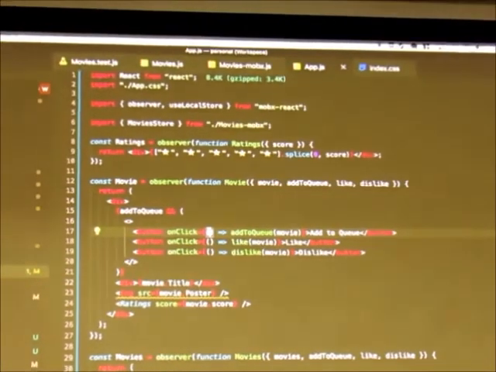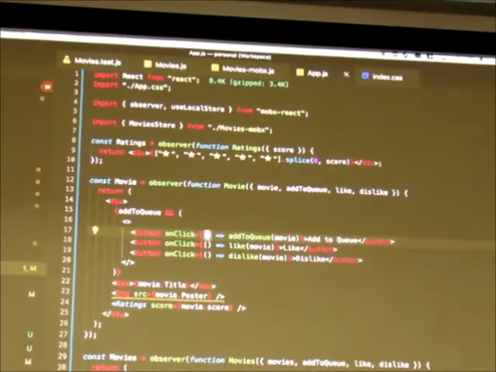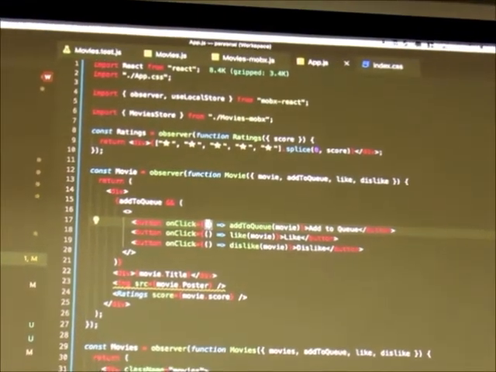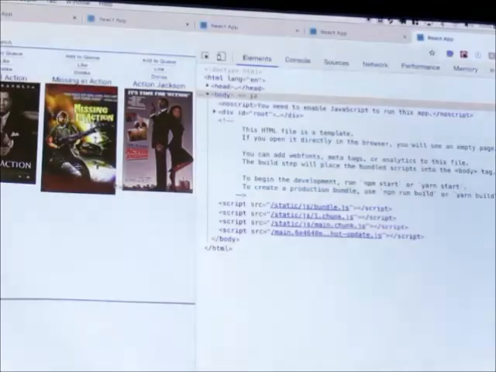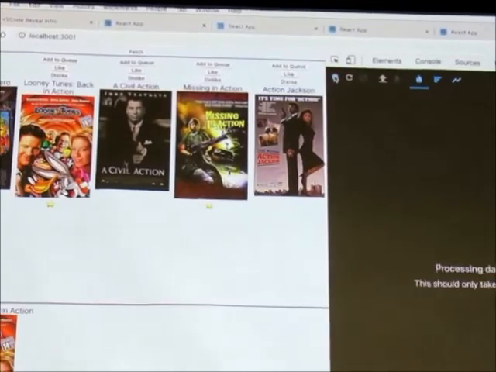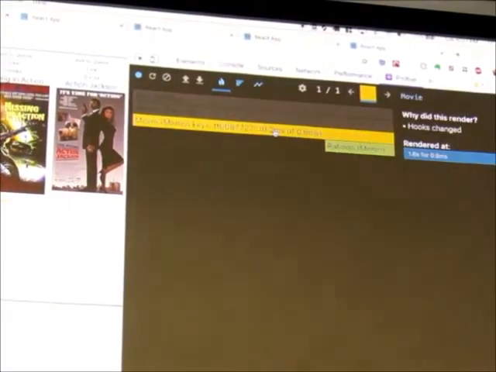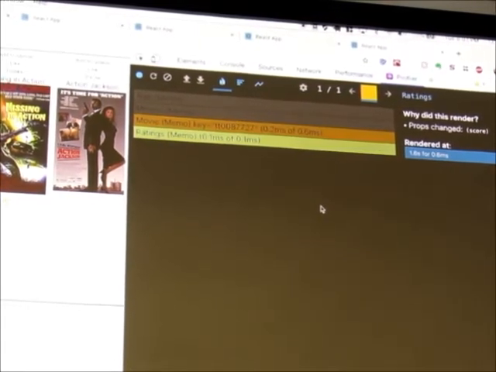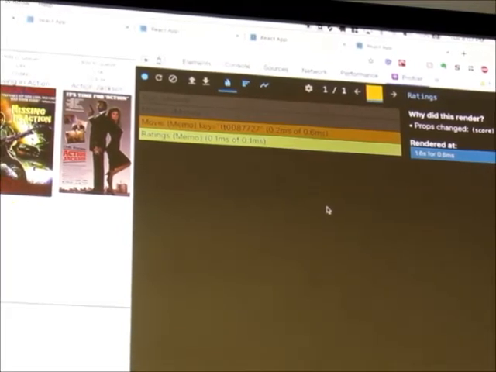So that was showing how quickly you can refactor something that you wrote with hooks into MobX, and shave some code, which we all like. I'm going to show you a couple of cool things that you get for free when you do it like this. So we'll run the profiler. We'll do the same exact test we did last time. So I'm going to like this movie. I'm going to stop. So the only thing that we rendered is the movie and its ratings. Everything else remained the same. And it did that automatically.